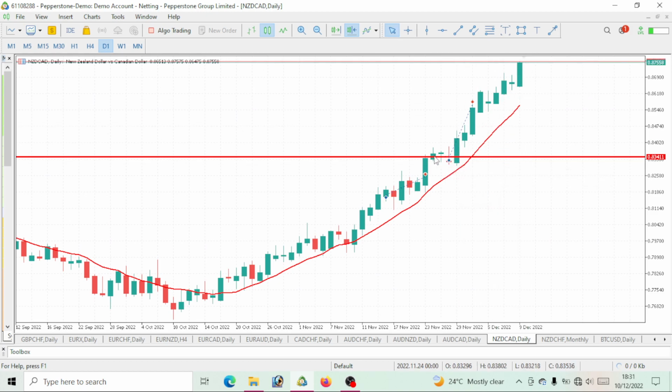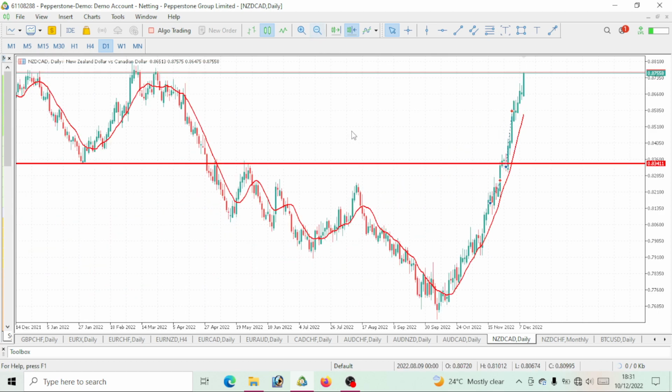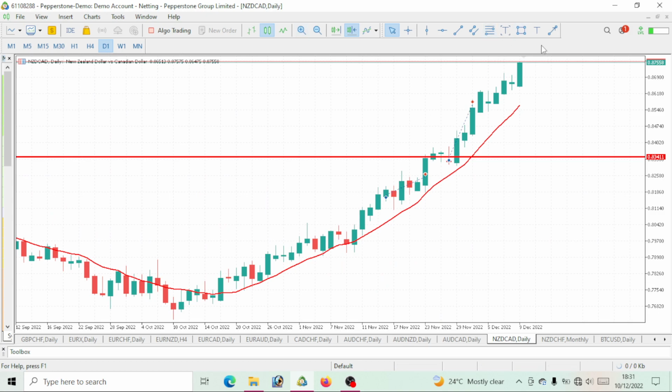Now, this one was kind of right, a little bit of a pullback. Price needs to react to a level, of course. We saw that price has reacted to this level, and this level, and now price has actually gotten to this same level, right? So of course we expect price to react, because if price has reacted to a level previously and gets to that same level, we expect a reaction. So there's no surprise that we're having a reaction here on New Zealand dollar to CAD.